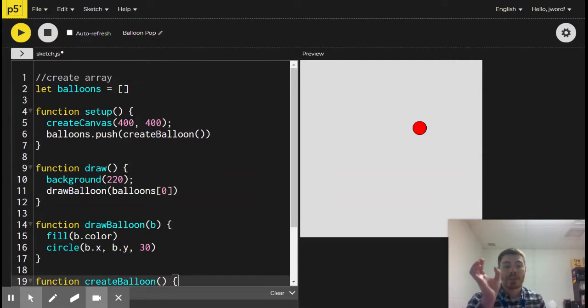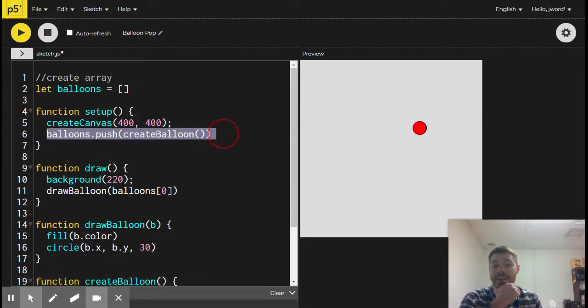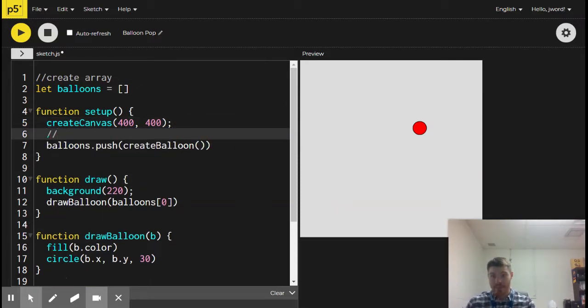We just think about what are the things we've got to do to make the one balloon happen and wrap them inside of a loop that makes them happen over and over again. So the first step is this line right here: balloons.push. I'm going to write a comment that says add new balloon to balloons array. That does the push method on the array, which adds something to the end of it. Arrays are kind of like a list, so it just puts it on the end at the bottom.